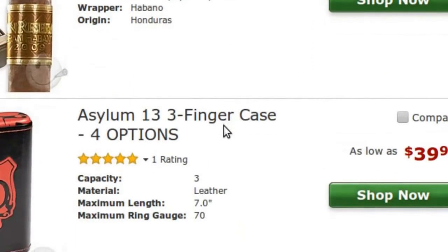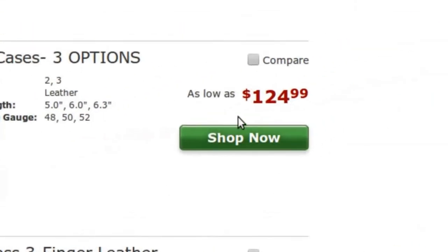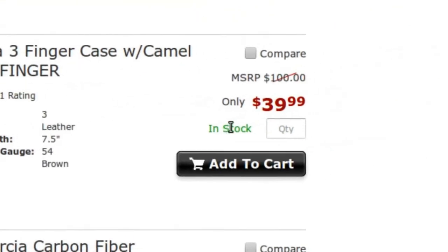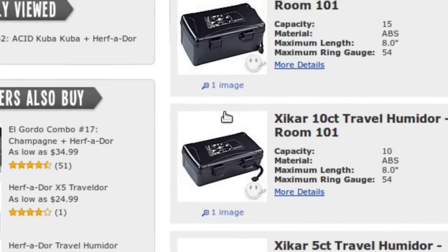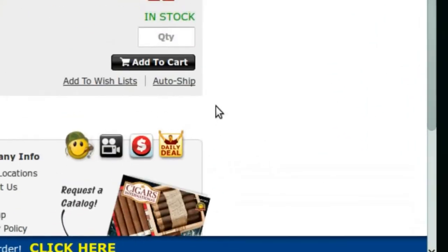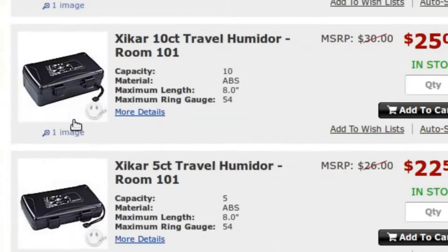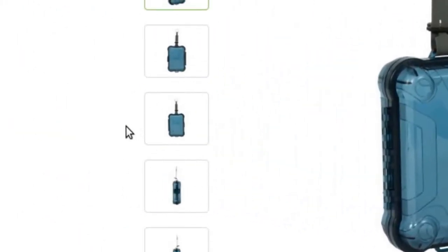Can run you $19.39, $61. This one carries 3, and this is $125. This is like the one I have. This is $39.99, $40. And then there are these bigger travel humidors, like this one right here. Like the one I was showing you earlier. This is $27, $25, and $22. This one carries 5 cigars. This is $22.50. And this one carries 10. This one carries 15.